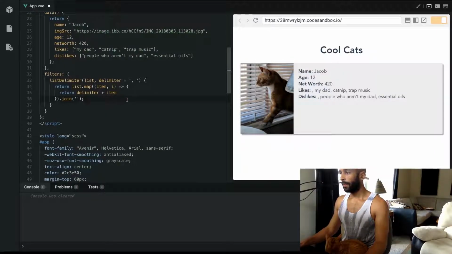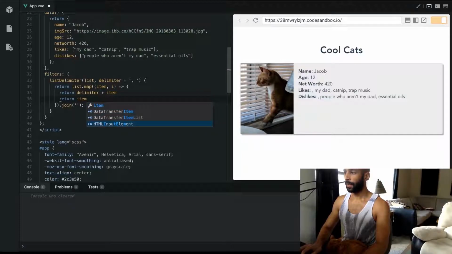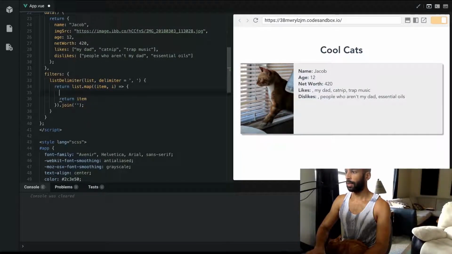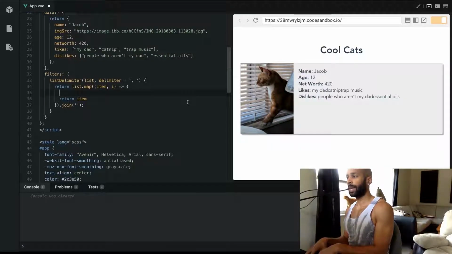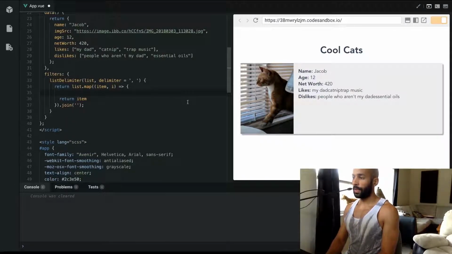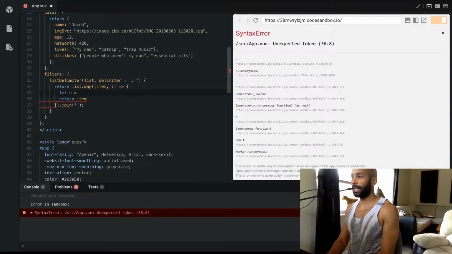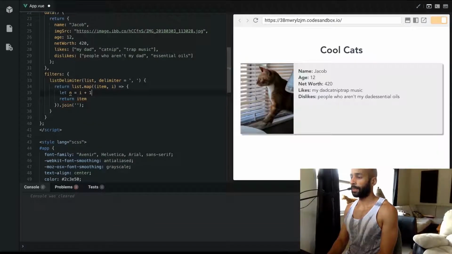So now that we have our comma, we want to eliminate the first one. So let's add some conditionals. So instead of returning delimiter plus item, we're just going to return item and then throw some logic above that. So I don't like getting the length of a list, which we're going to be doing often inside this function, and working with an index. Because when I want to say I'm the last item in a list, I also have to do i plus 1 because indexes start at 0. So just for this, we're going to redefine index or our position in the list with n. So n equals i plus 1.